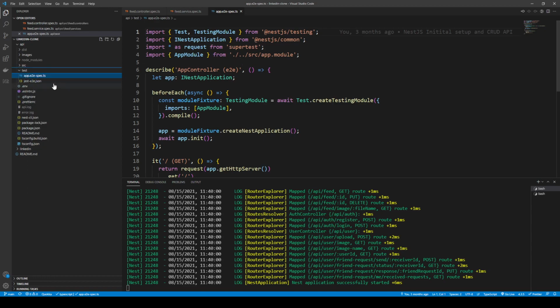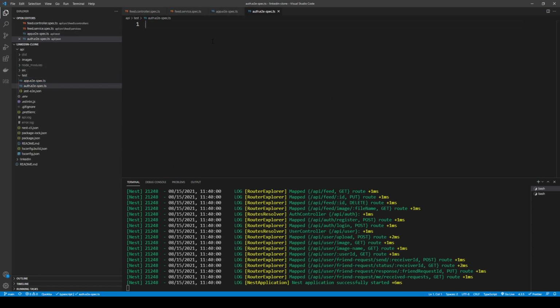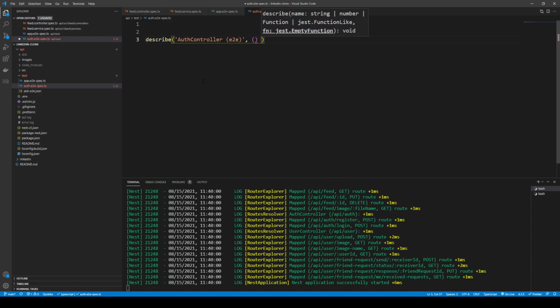So with that said, I'm going to go ahead and create a file here. I'm going to call it auth because we're going to test the auth controller. And the auth controller obviously encapsulates the services it calls and the data layer from the repository method. So we can just give it the suffix e2e-spec.ts, and we've pretty much got a blank canvas here. So let's say we want to have our test suite. We'll have our describe method, and what we're describing is the auth controller, and we'll put e2e because it's the end-to-end test for that. And then we're going to have our callback here, and this is where we're going to set up our initial variables and then have further suites and it functions in here.